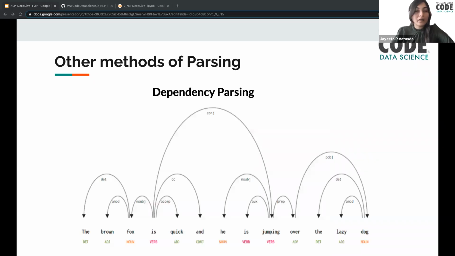But the next one, dependency parsing, is very useful. We see it in some of the code applications as well. What is it basically? It's the task of extracting the dependency parts of a sentence and trying to see which head words have a relationship with other head words.